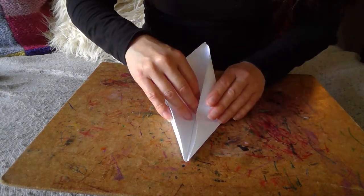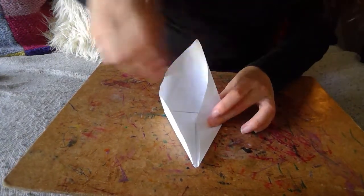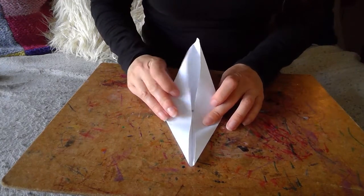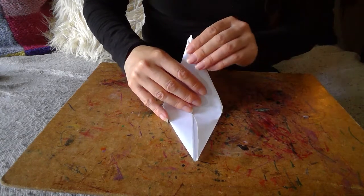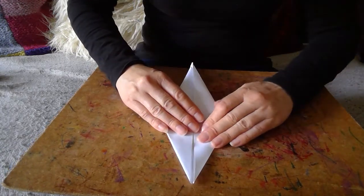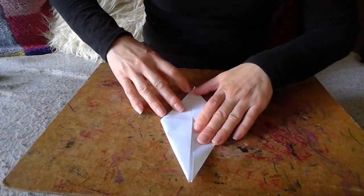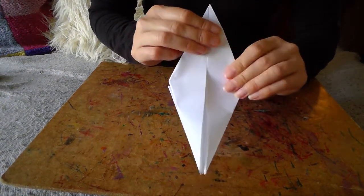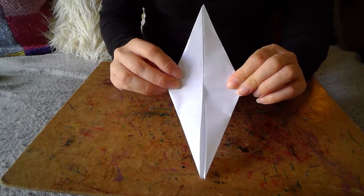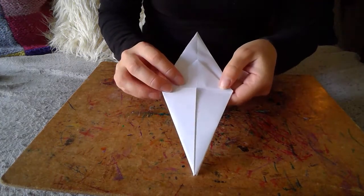There we go. Did you see? I reshaped it. So it should form that kind of shape. And again, make sure you really take your time and get that point just right. Trying to get that through there. That's it. So we turn to the back and we're going to do the same thing.